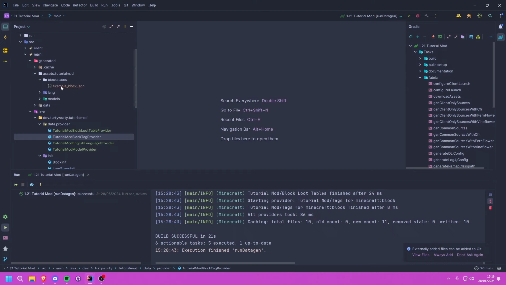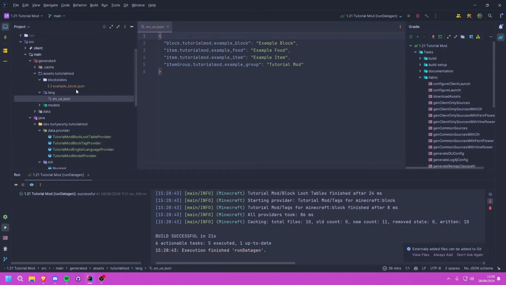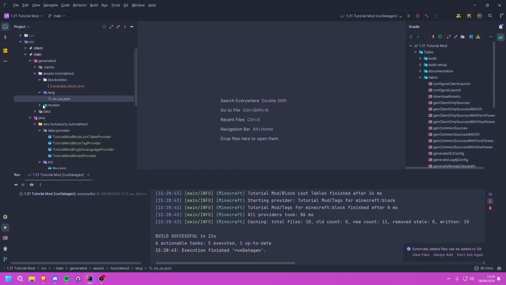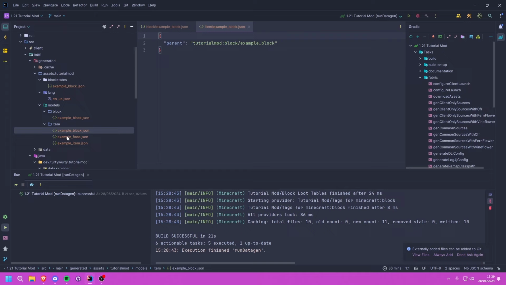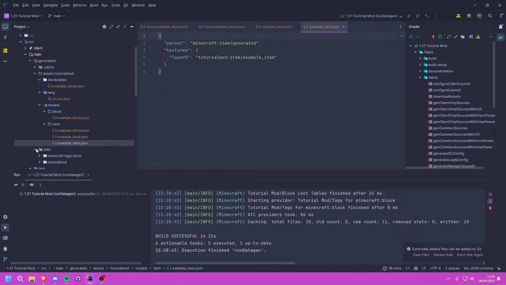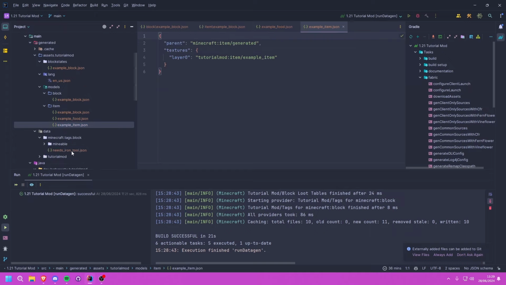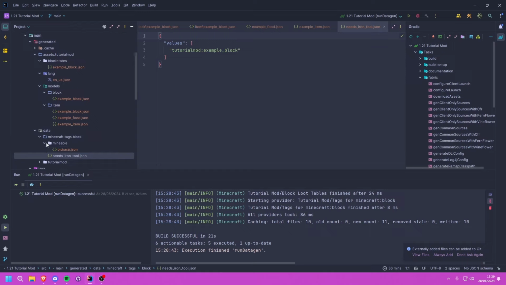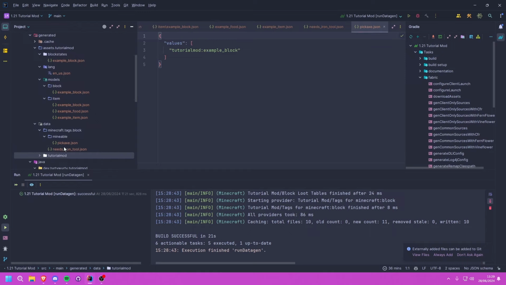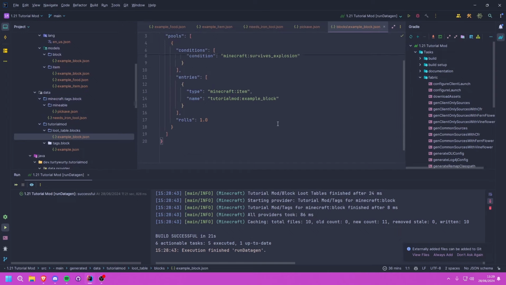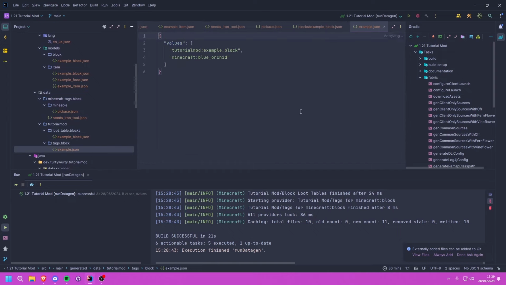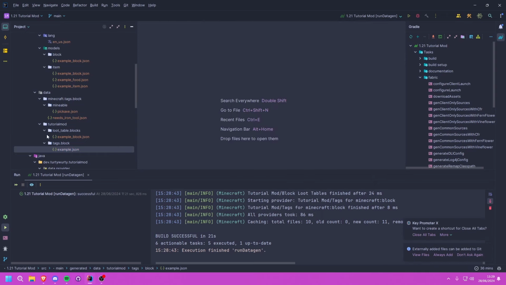We have our block state, so just our block state in there. We have our lang in here. We have our block model in here. We have our item models, so those are all fine. Inside of data, we have the Minecraft tags, right? So it needs iron tool. We have the mineable pickaxe tag, and we also have our custom tags, and our loot table as well is also in here. And our tag as well, which has added the Minecraft one as well. So that's perfect. That is everything that we need.